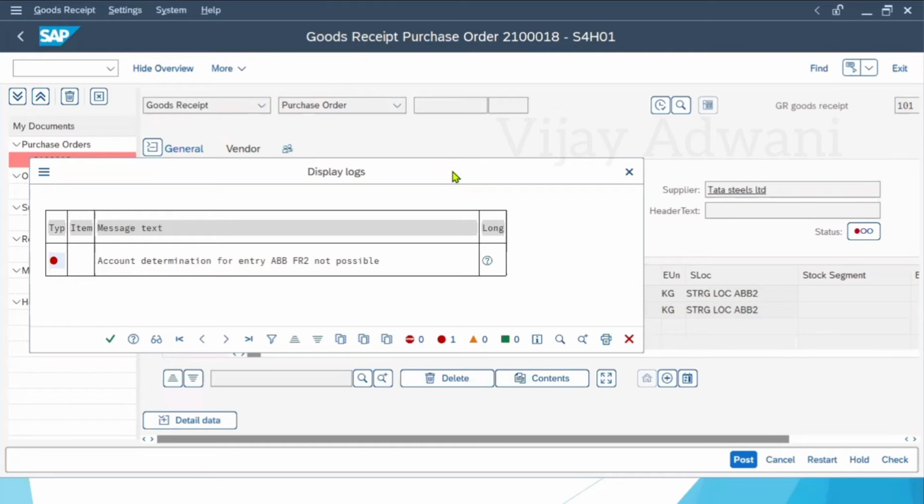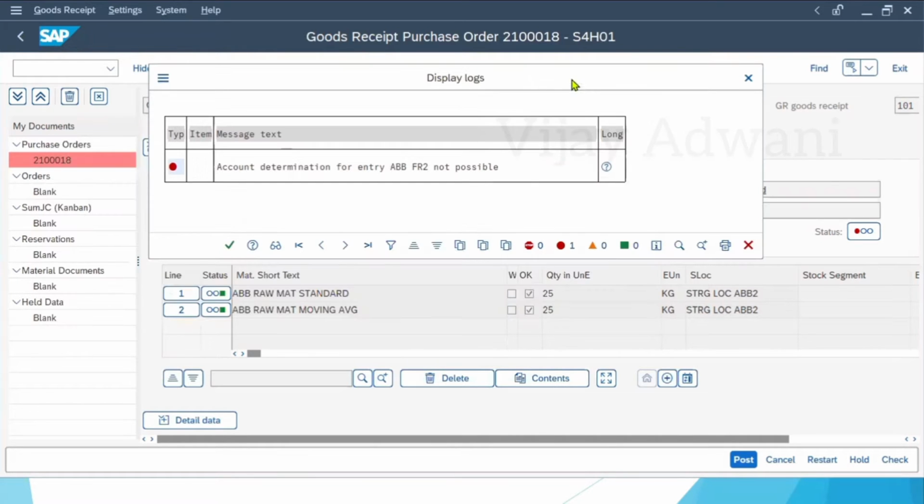And where that automatic account determination is done, it is being done in OBYC. So in OBYC, we did the automatic account determination for BSA, for BSX, WRX, GBB, different account keys we used. But right now we use another account key. When we issue the purchase order, we added freight, and the freight was added through a key FR2.